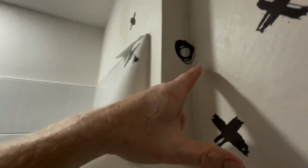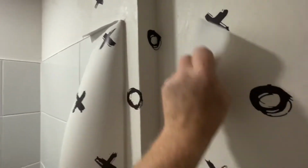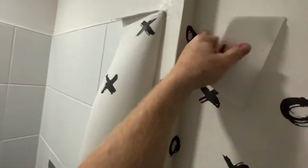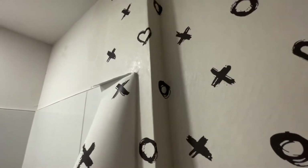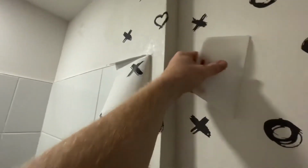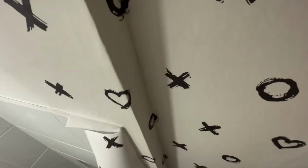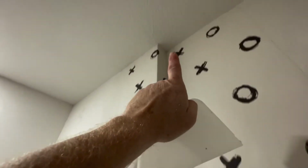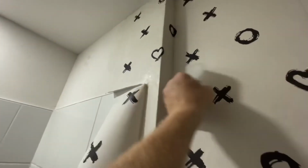And you're putting the wallpaper, the bottom part, over the top. A hair, and I do mean a hair. And guess what happens when you're down here and you're looking up? You can't notice it. Because you're not tall enough to do that. So when you look up, you just see the wallpaper. And it looks like one continuous white sheet of wallpaper.